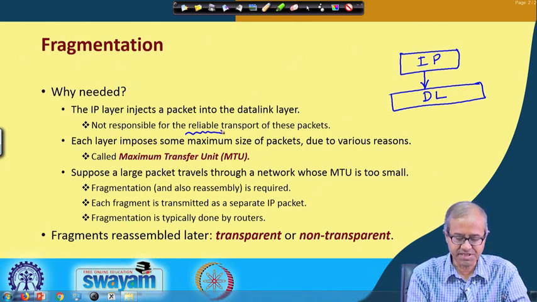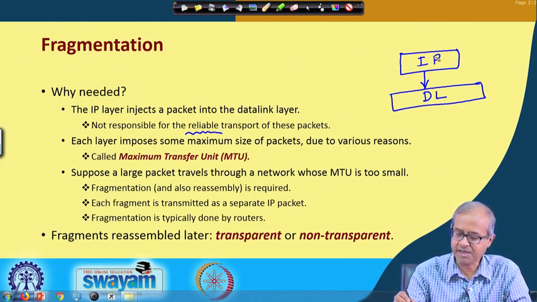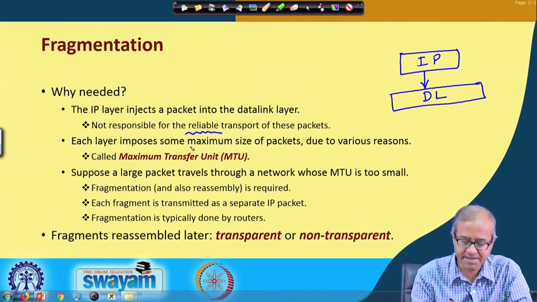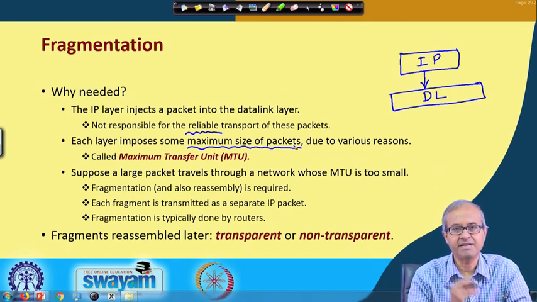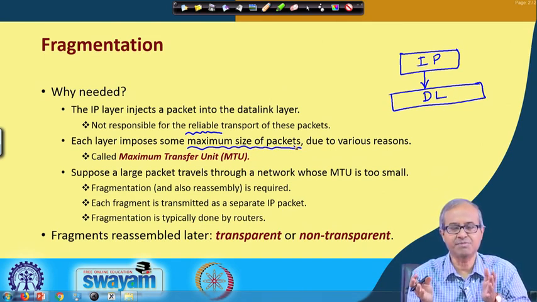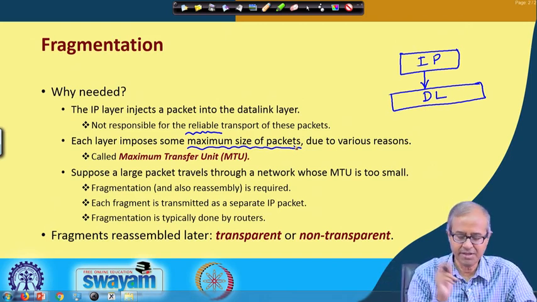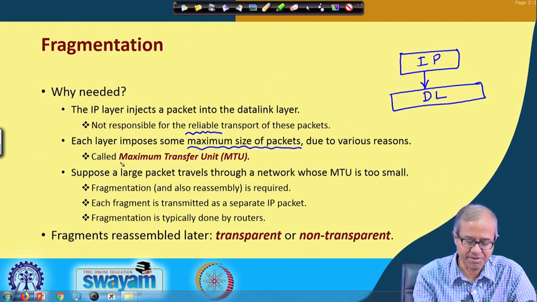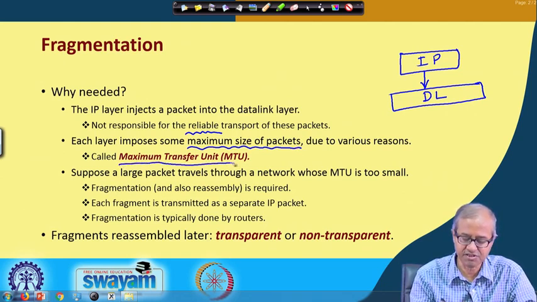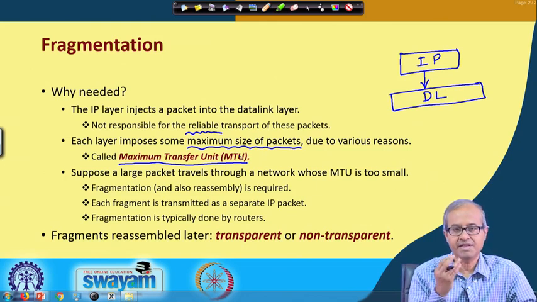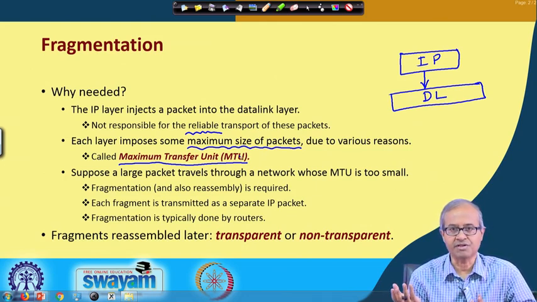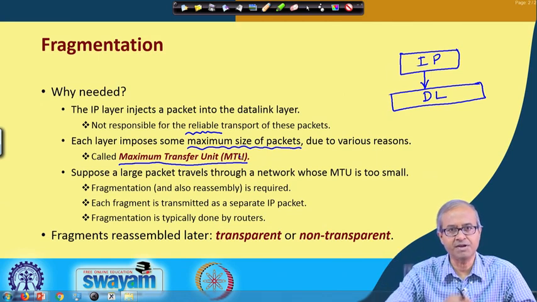Now, the point that I was mentioning, that at the layer of IP, in fact, at every layer there is a maximum size of the data unit that can be handled. That is primarily because of the size of the buffers, the number of bits that is reserved in the packet format, and so on. Okay? And this limit or limitation is referred to as maximum transfer unit or MTU. The MTU can vary from one network to another. So, when a packet traverses through multiple networks, it may encounter various different MTU values. All right.